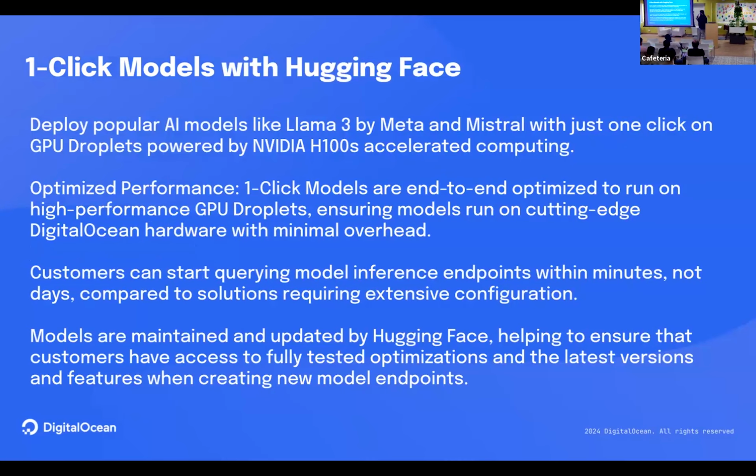And some of the advantages we have for the Hugging Face one-click models is that we have optimized it end to end, and you don't have to worry about it because it's all abstracted behind DigitalOcean's infrastructure. And the fact that you can start playing around within minutes is very important, especially for startups and small businesses, because we don't have the infrastructure or the manpower or the resources that enterprises do, so that they can pay hyperscalers and set up the infrastructure there. So we try to abstract it so that it becomes easier for you to test your models, to deploy them, to fine tune them, etc. And as I said, the models are maintained by Hugging Face so that you can have access to truly optimized and fully tested models.